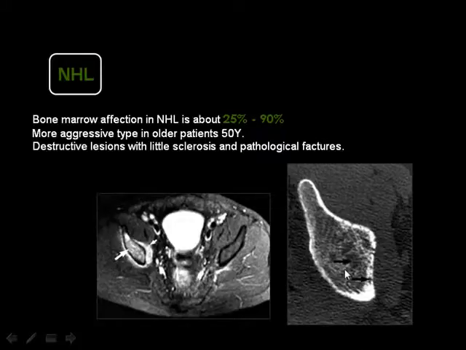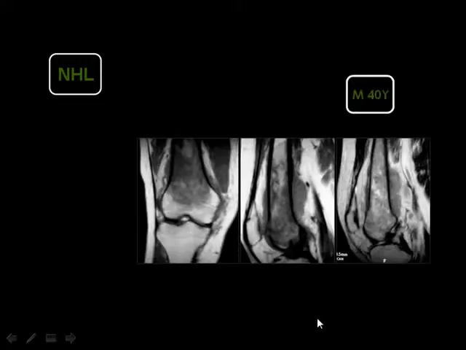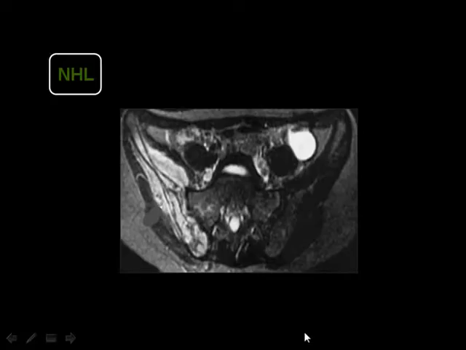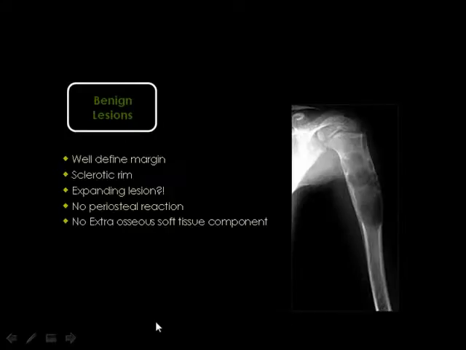If you have a CT scan and you can identify some sclerotic reaction in the tumor, this is a very helpful sign for the diagnosis. But if you have this MRI in a male 40 years old and you got an infiltrative lesion of the medullary cavity with extraosseous soft tissue component, you say this is malignant. But which one of the malignant lesions? You go to biopsy to see the possibility. And this is one of the appearances that I can see frequently in clinical practice: a tumor infiltrating the bone marrow of the iliac bone and encasing the iliac bone all around, and it has been proved to be a non-Hodgkin lymphoma.